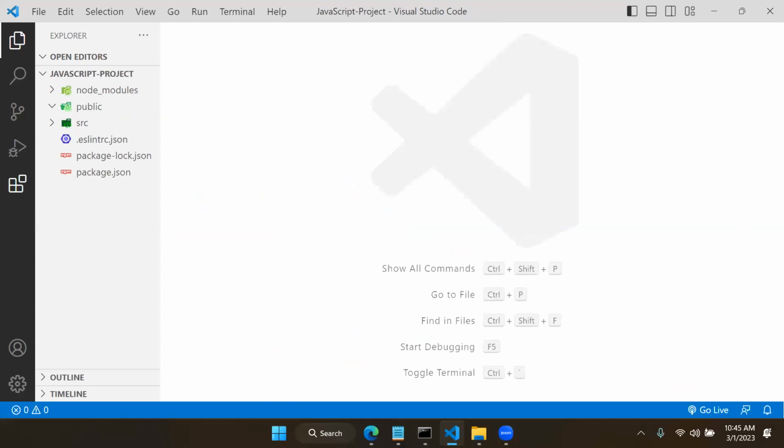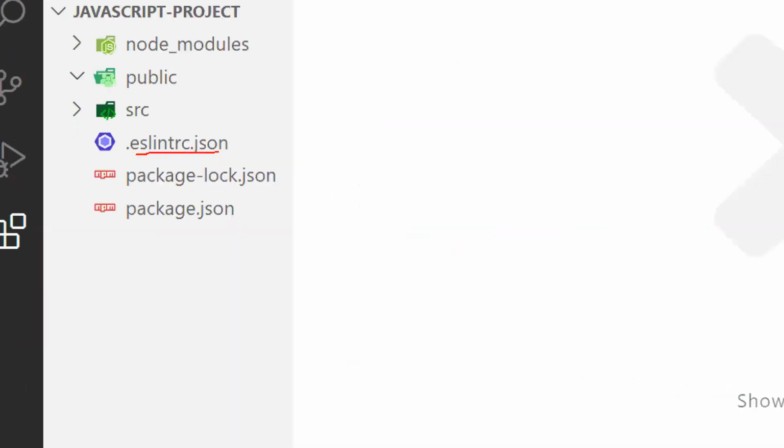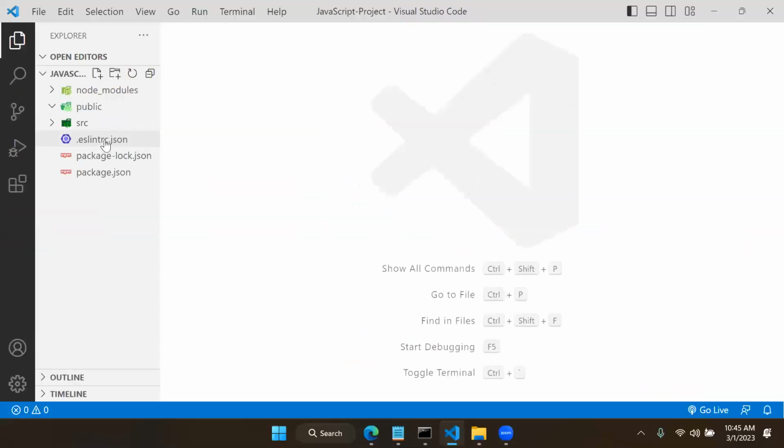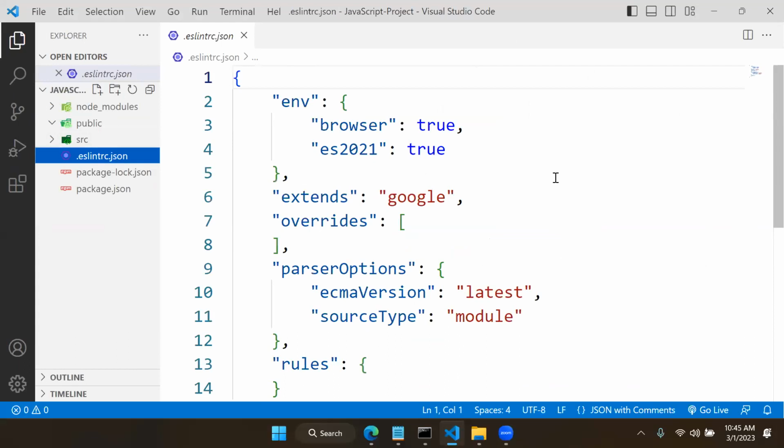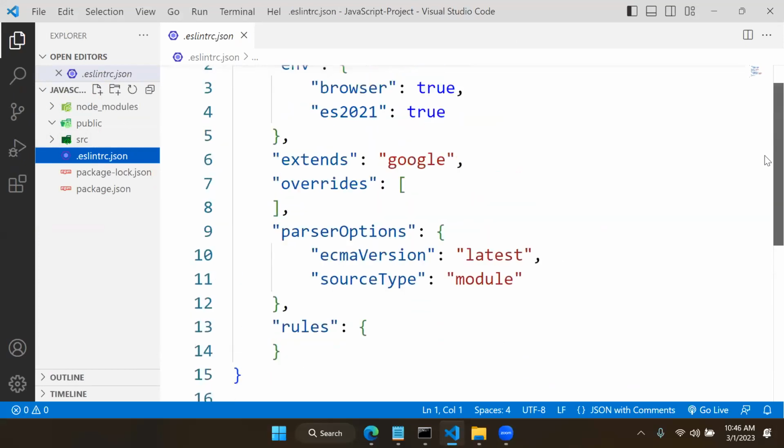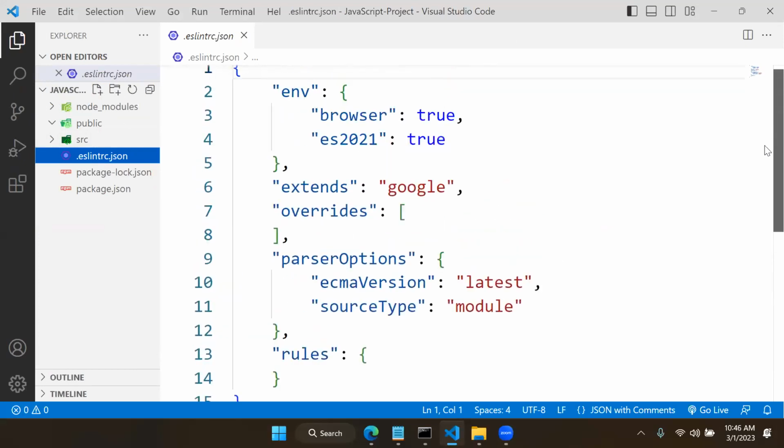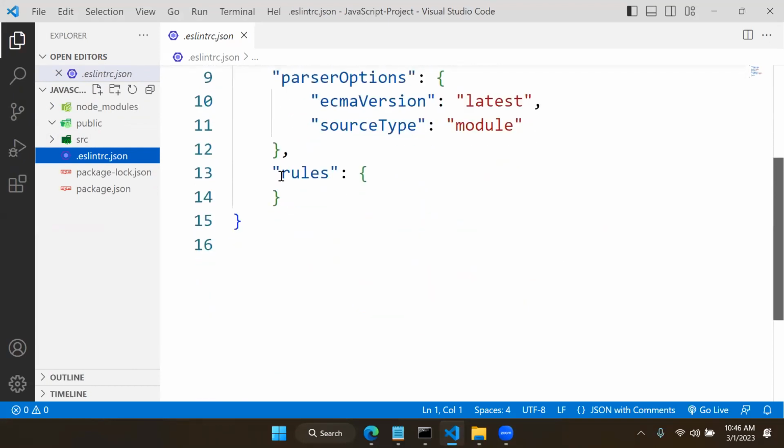Now it is going to install everything and immediately you will see in your project, there is a new file called eslint.rc.json. When you open this file, you will see the JavaScript settings. It is showing all the settings. As of now, few settings are there. Now there are so many settings you can configure. Those you have to configure here. A lot of others will be there.